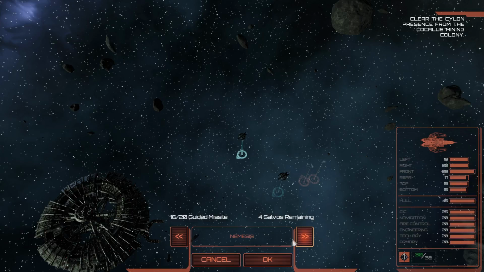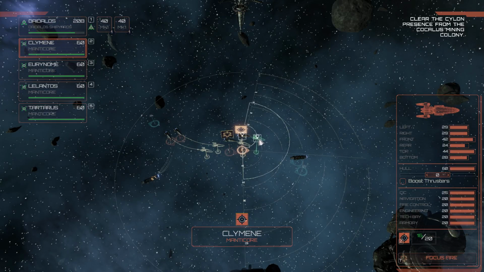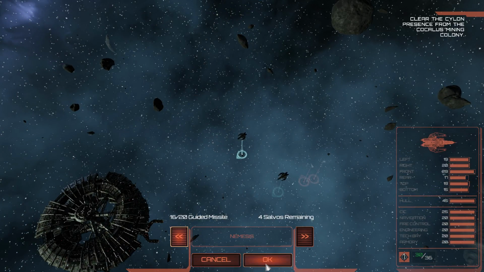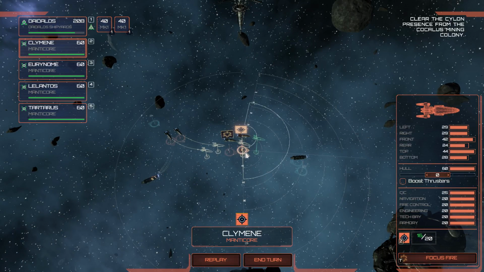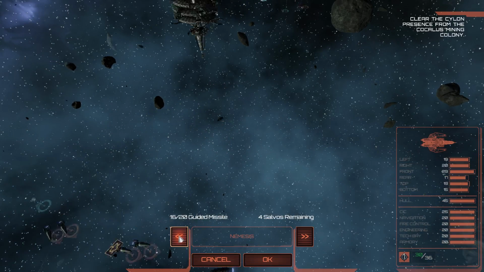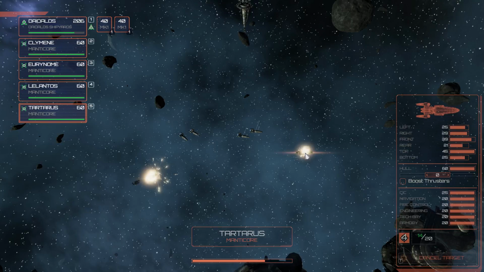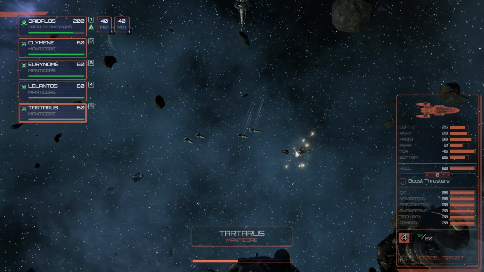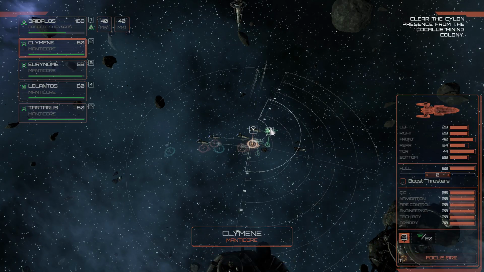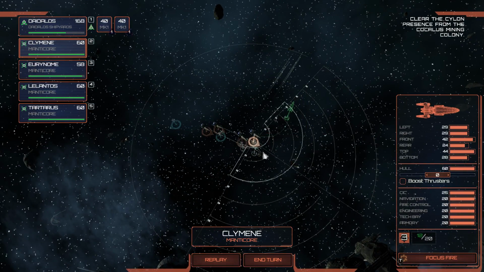Yes, Commander. Alright, fire the missiles. Nemesis. Okay. Understood. Oops. Do some long-range missile firing here. There we go. There we go. Manticore is taking damage. Alrighty. Now we need to get back to the Daedalus in a hurry here.